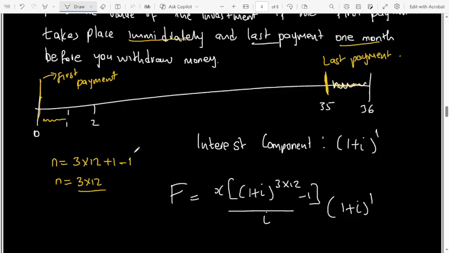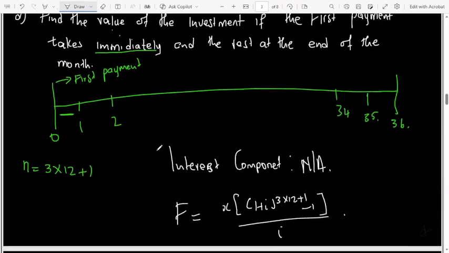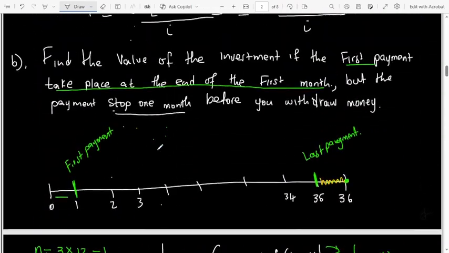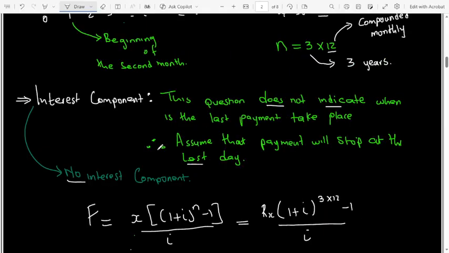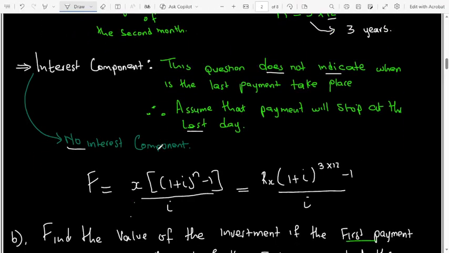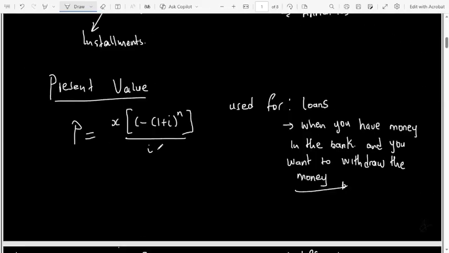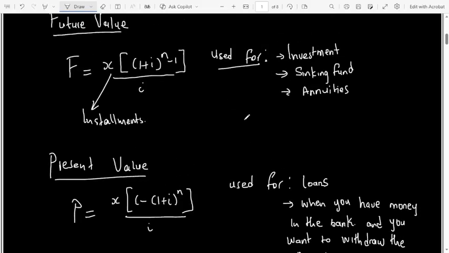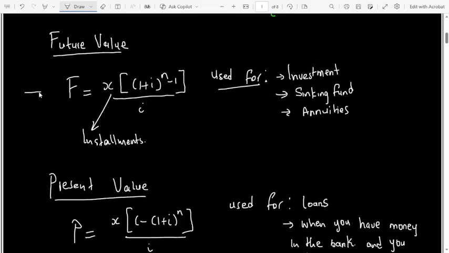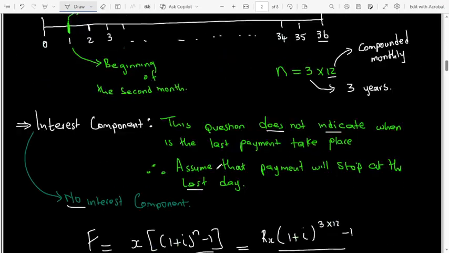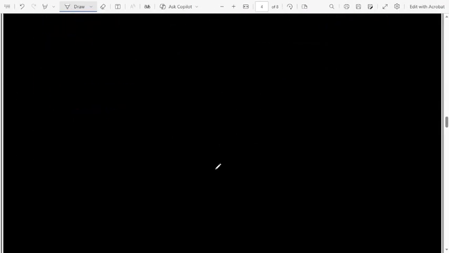Then we're gonna work on loans, which is where we're gonna use the present value formula. So on our next lesson, we'll focus on the loans. Here we were doing the investment. So the investment, we use the what? We use the future value formula. So our next lesson will focus on the loans. So let me quickly do the last example.